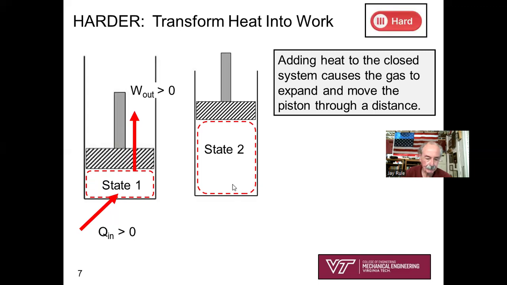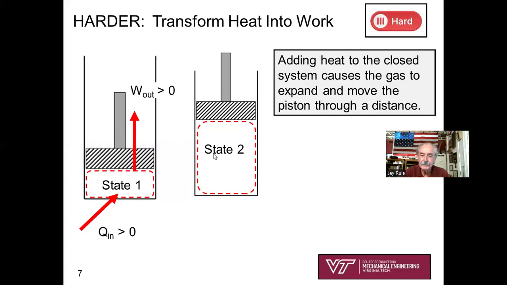All right, so here's my example. I'm just going to do an on paper example and then get to the real world in a second. Here's our tried and true piston and cylinder closed system. It's a gas here at state one. And what we're going to do is add heat to this system, Q in greater than 0. We're going to add enough heat so that we go through a process where the system expands, does some work, of course, and expands to state 2.